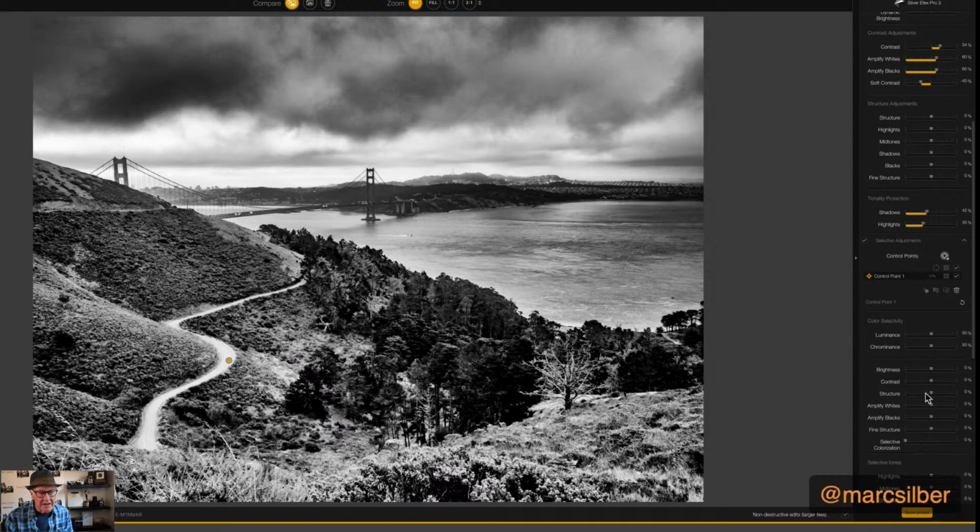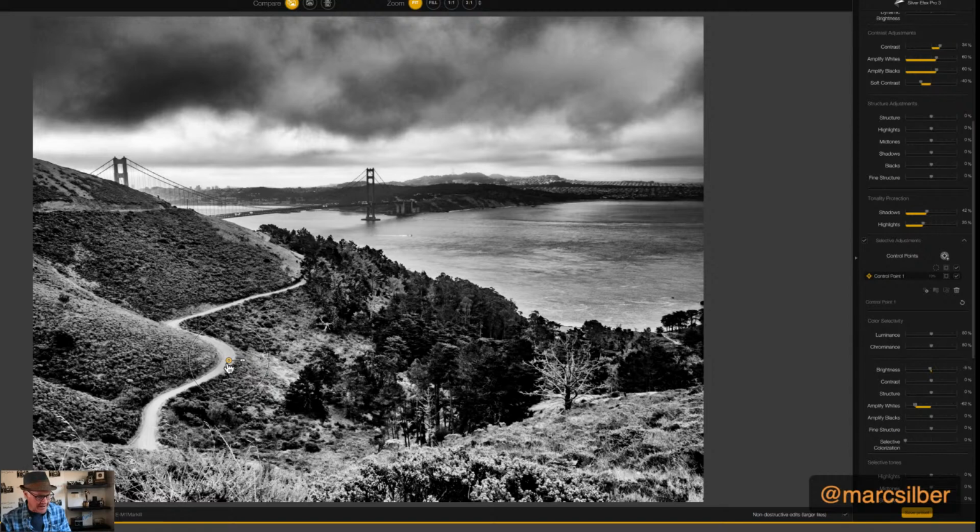Now I'm just going to bring down the value there. I'm just going to pull the brightness down. Again, there's different ways you can do this. Let's try pulling the whites down and see what happens. Yeah, that actually did it. That's it just brought down that area. So that's actually really a good way to go because I'm not changing the values of this stuff over here. I'm just changing the value of the path.